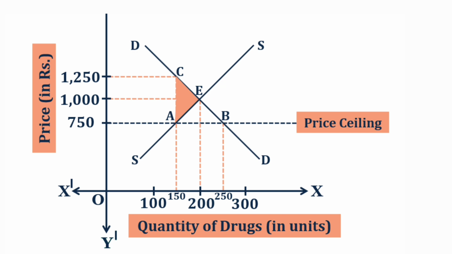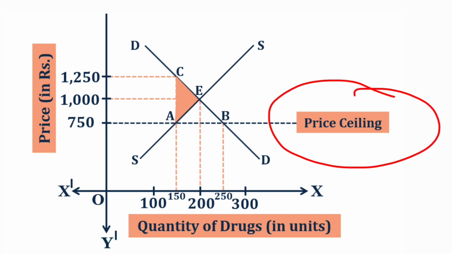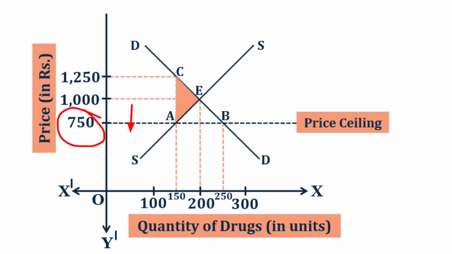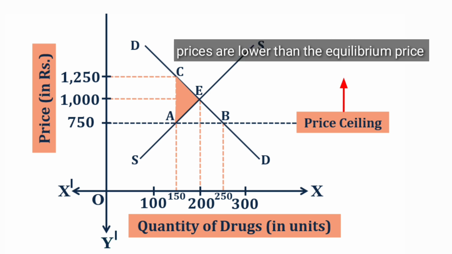At the equilibrium point, say my price is 1000 rupees, considering the fact that the poor people cannot afford to buy bajra at this price. So what will the government do? The government will introduce price ceiling here. Say the government reduces the price to 750, so nobody can charge more than 750. Now what you can figure out here is that in the condition of a price ceiling, prices in the market are lower than the equilibrium price, right?